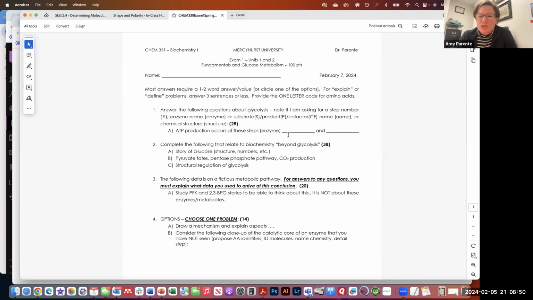asking you to provide the enzymes. You'll always see in parentheses what I'm asking you for. So just as a hint, as you're doing this problem, some of them will say enzyme, some of them will give you a number in parentheses, some of them will say product, or some of them will say substrate. So what I would encourage you to do is, as you go through these problems, if you can't remember what step number it is, that's fine. Write down the enzyme name or the substrate or something that you remember about it. And then when you have access to your notes, you can go back and fill that in. But do make sure that you read and see what I'm asking for in that problem.